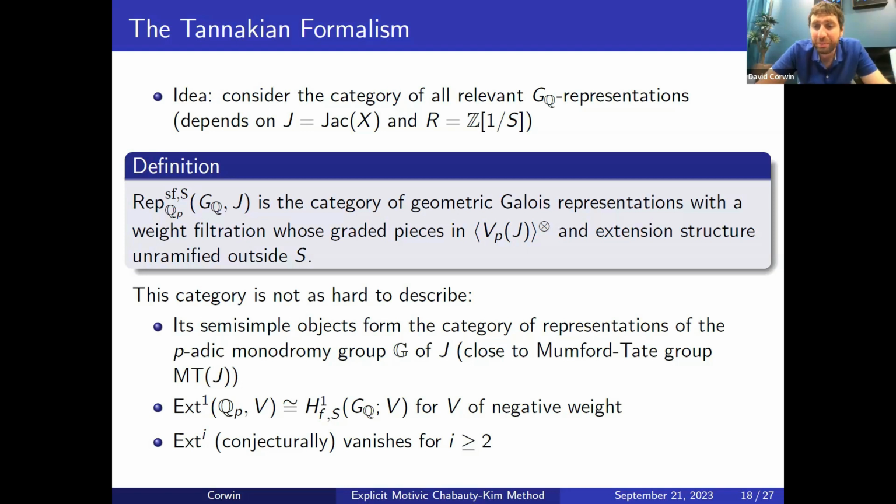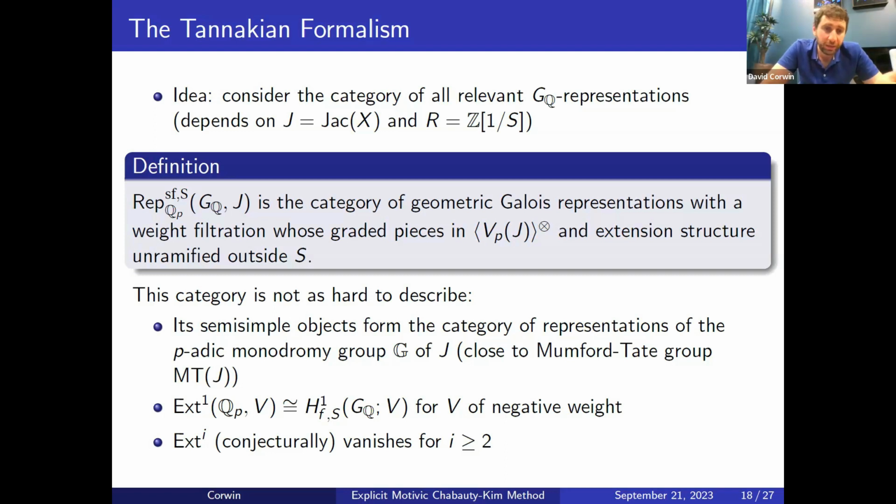And if you want to understand an abelian category, one way to understand it is to understand, first of all, the semi-simple objects, and then understand the extension structure, or in other words, how the semi-simple objects fit together. And I should say, this is specific. It's not just an abelian category. It's a Noetherian and Artinian abelian category, meaning every object of this category has a finite filtration where the pieces are indeed simple. Okay, so really everything is built out of the semi-simple objects.